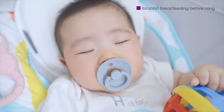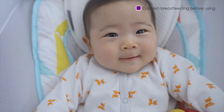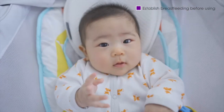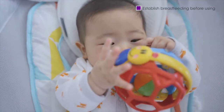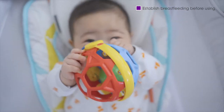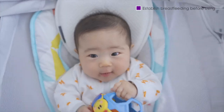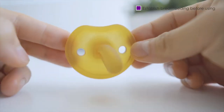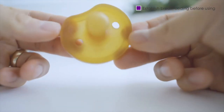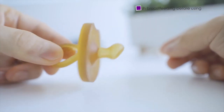Using a pacifier can make it harder for your baby to breastfeed comfortably and effectively. The shape and firmer feel of a pacifier differs from your pliable breast. Some babies prefer the stronger sucking trigger of a pacifier, leading to confusion about how to nurse at your softer breast. The result may be sore nipples for you and not enough milk for your baby. Your little one may become frustrated and start to fuss, cry, or refuse to breastfeed altogether. So be sure to ask your pediatrician and lactation consultant before using the pacifier.